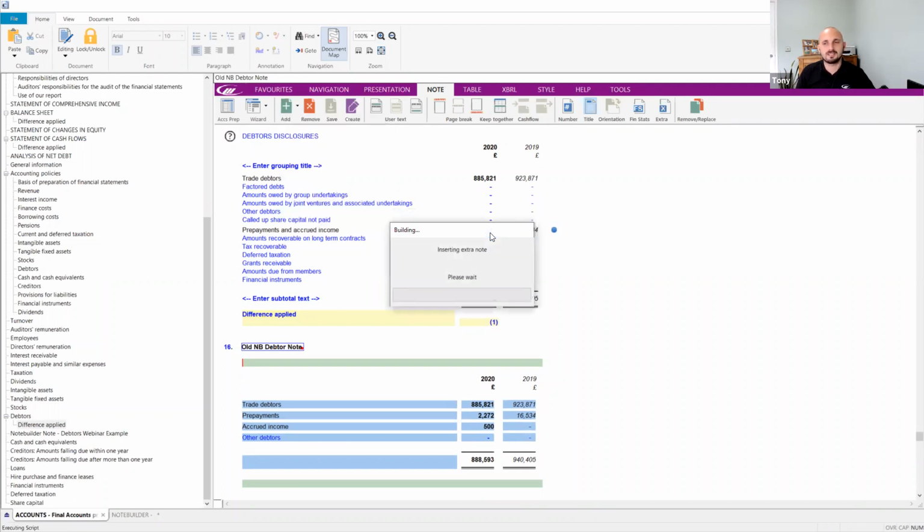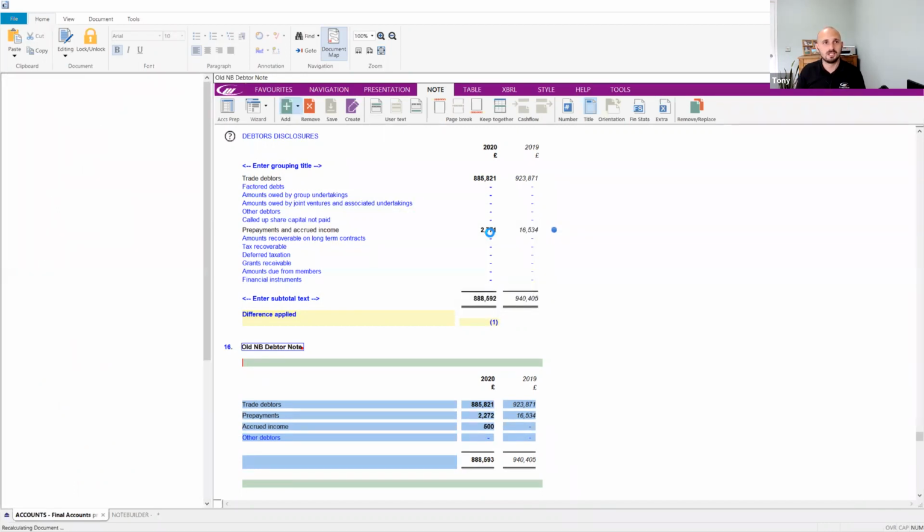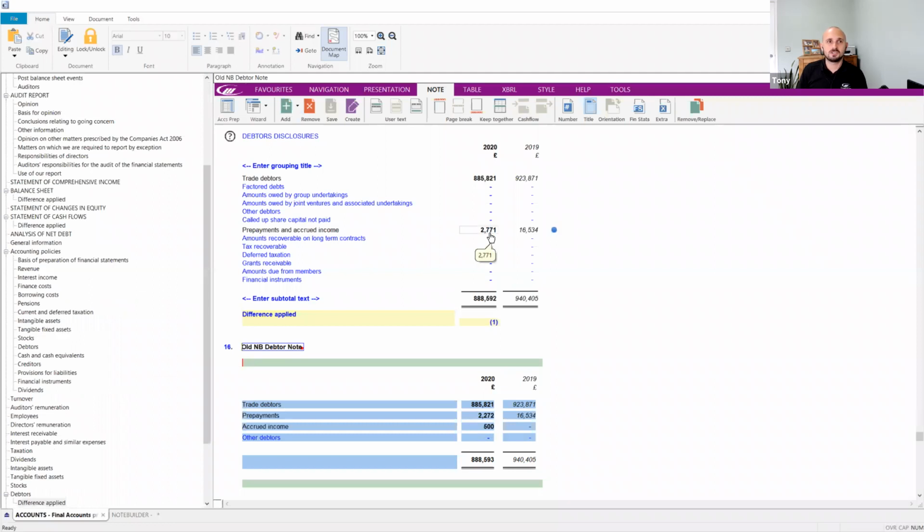So if you ever get to that list and it's not refreshed because you've got the accounts open and you're creating a note in Note Builder, just go to tools, force the knowledge library screen to open, then just deselect all, close it, and then that list will update for you.